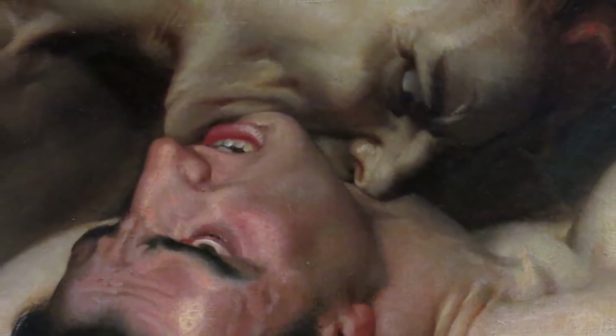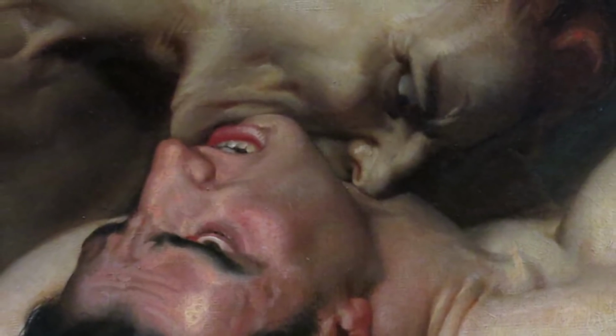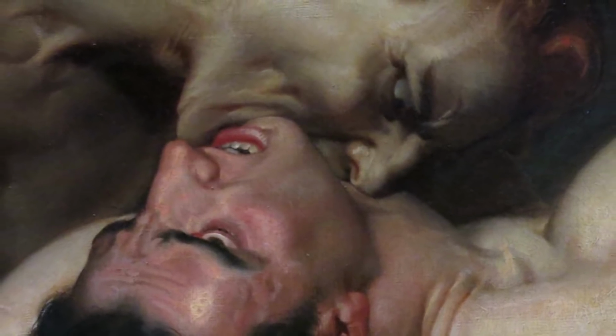The painting is depicting a certain scene where Dante and Virgil are witnessing two damned souls intertwined in eternal combat. One of the souls was believed to be a heretic, which is how he landed in the underworld, and the other soul, who's biting his neck, was thought to be a man who falsely claimed another man's inheritance, which certainly is not a good thing to do.